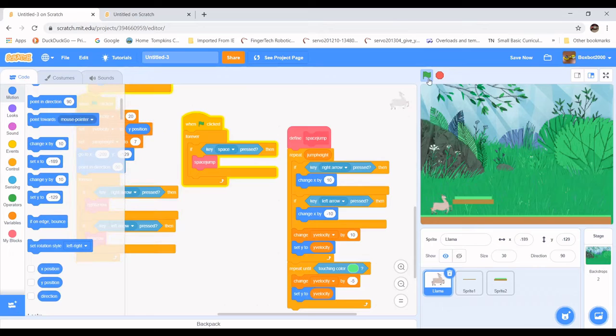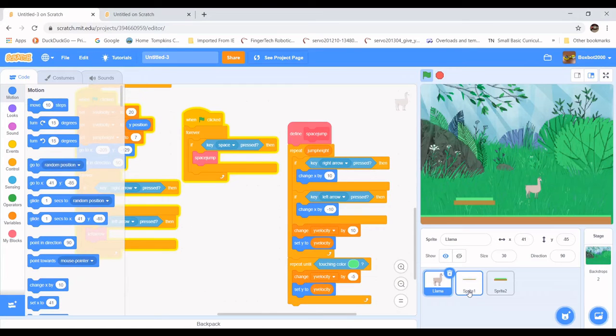So I'm walking, and it doesn't detect it. But what if I jump? Let's see. It lands right on the platform, and that's because of this here, the repeat until touching color. But if I walk off the platform, I'm just going to hover in place. So what we need to do is create a gravity function to have us fall back to the ground when we're touching the dirt of the platform or when we're walking off a platform.